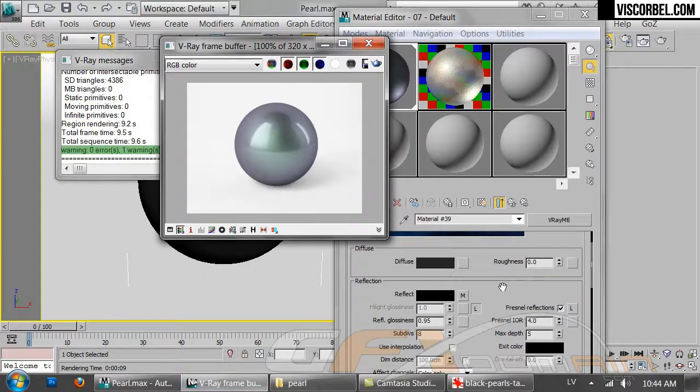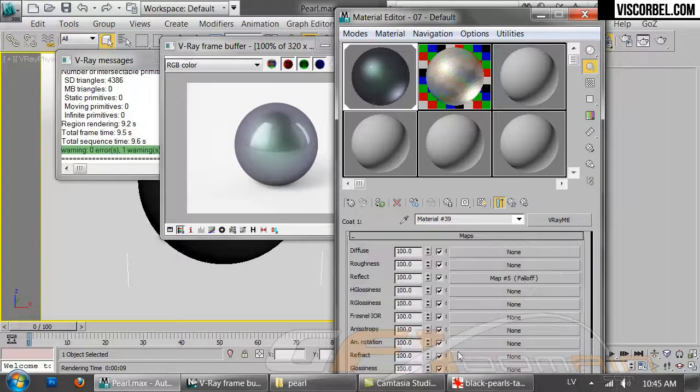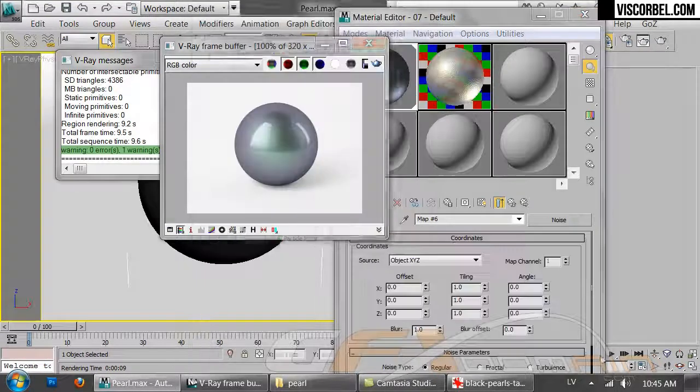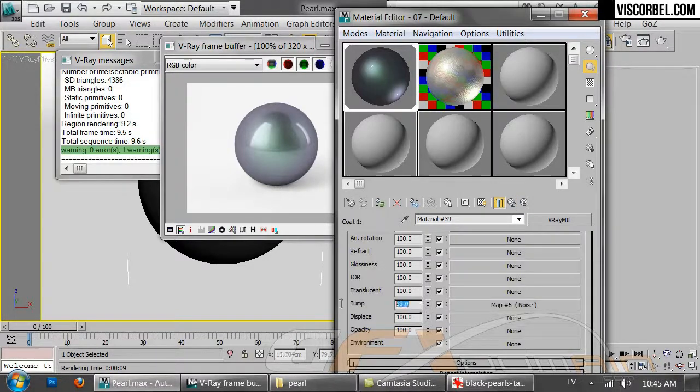Okay, so this pearl is pretty smooth, but we can still add some bump to it, just to make it a bit less perfect. It always looks better with a little bit of bump. So just a noise map, set it to fractal, reduce the size, let's try 3. And let's set the bump amount to 2.